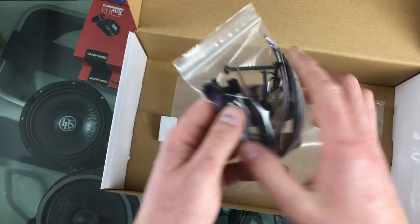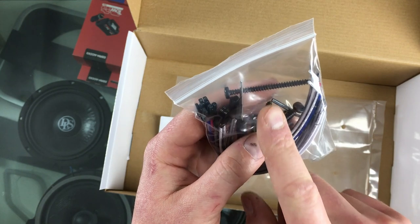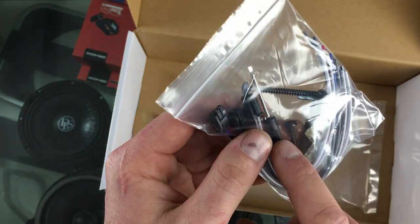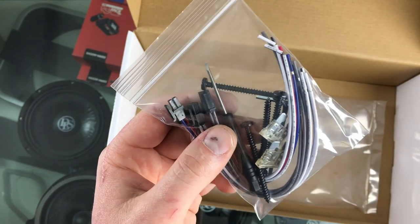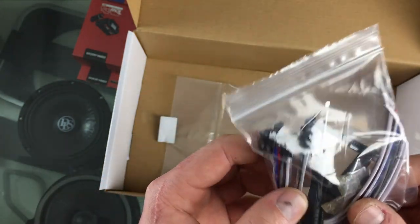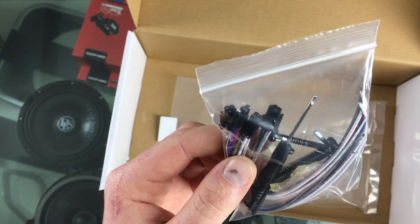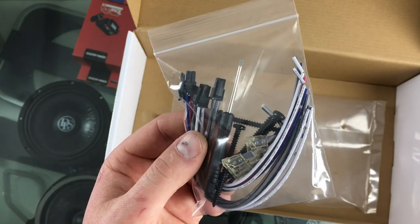In our pack of accessories, we've got screws — quite long screws, so you'll want to hold onto those because they suit very specifically. We've got a tuning screwdriver, which is a really nice touch — it's the first time I've seen Audison include one. We have some input connector harnesses, which I'm assuming are for the high level inputs — there are three pairs plus this extra connector. And some spare fuses as well.